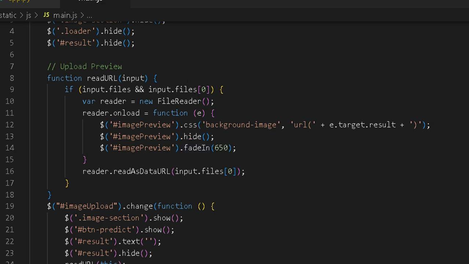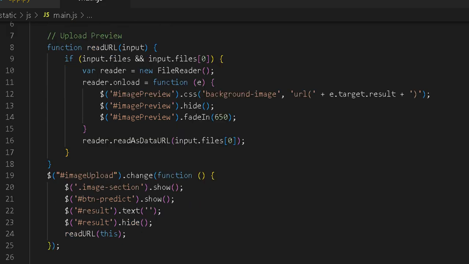So it will give you a certain effect like there is no image, and once we upload the image, it gives a fade-in effect and shows you a preview.